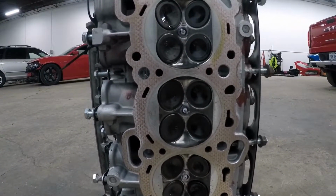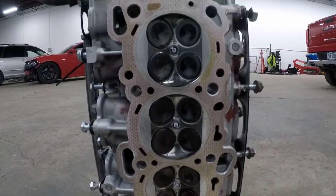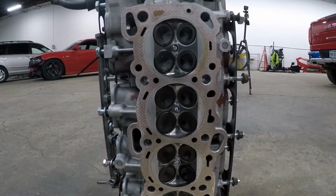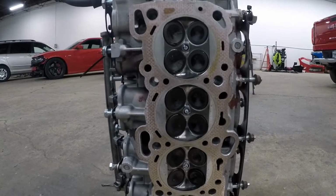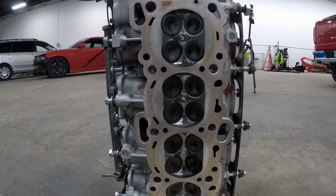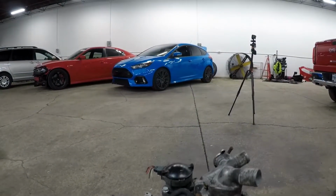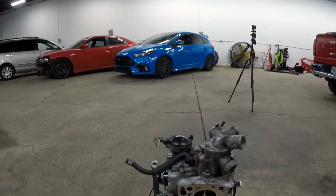did one. But I think I might just leave the head alone and throw it back on the car and see. Well, I'm going to put cams in it hopefully, but I'm not going to touch the valves or anything like that, and just throw it back in the car until it becomes an issue, which hopefully it won't.